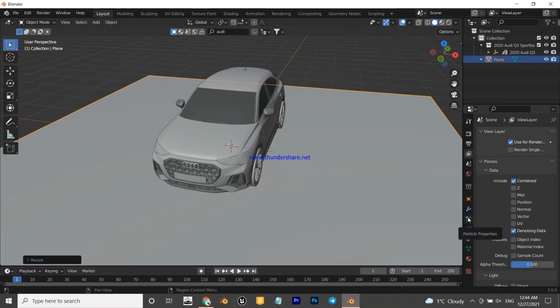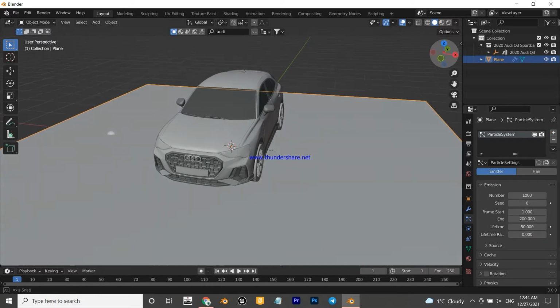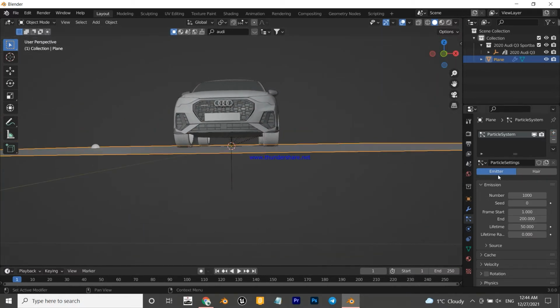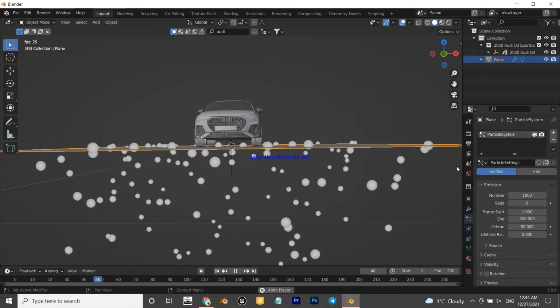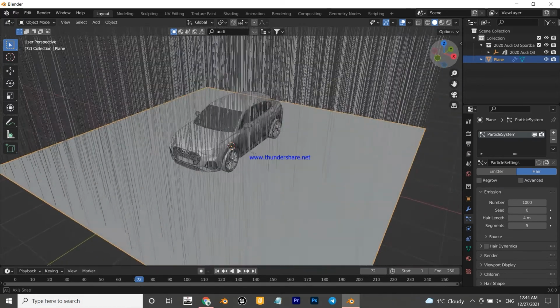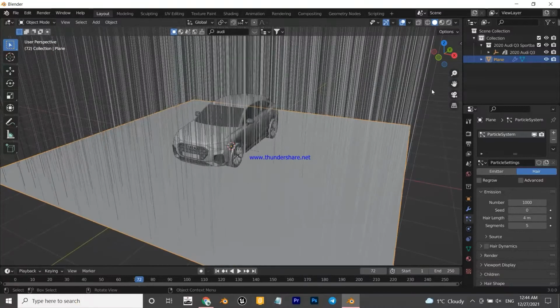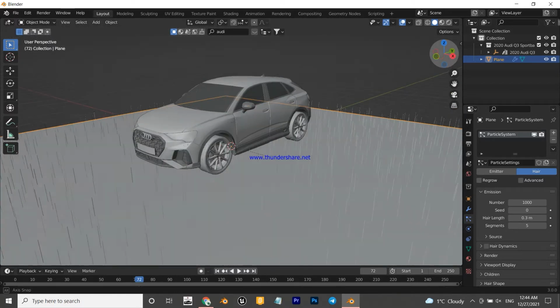Then in particle settings, we can just turn on this, and now it's on emitter, but we don't need this plane to emit anything. We should just click on hair, and this is what we have. So it looks now really odd, but if we change the hair length to, let's say, 0.3, it's gonna be like this. It will just be shorter.